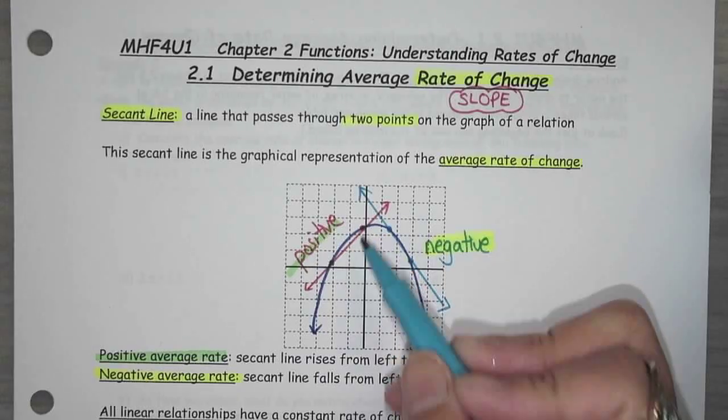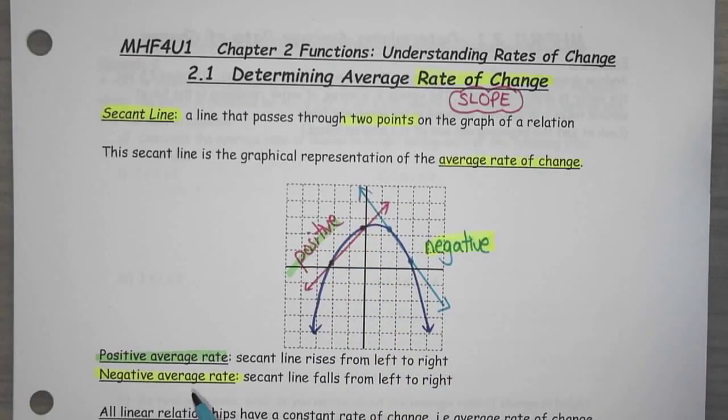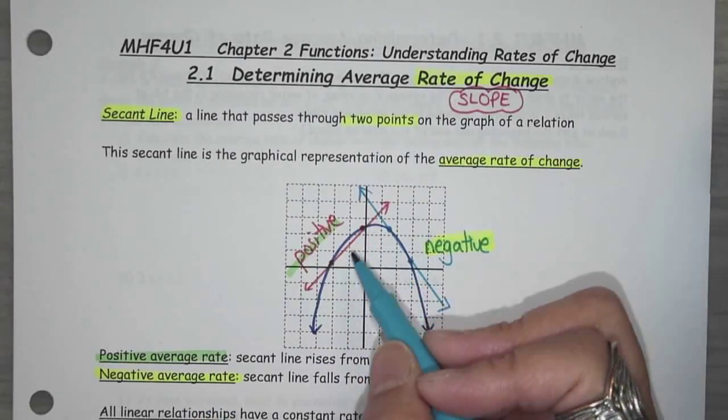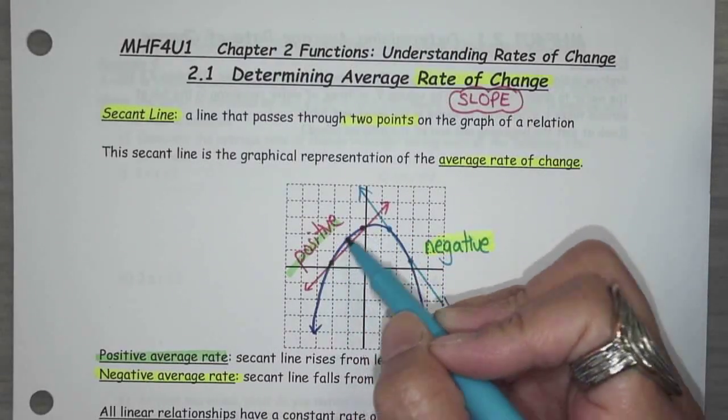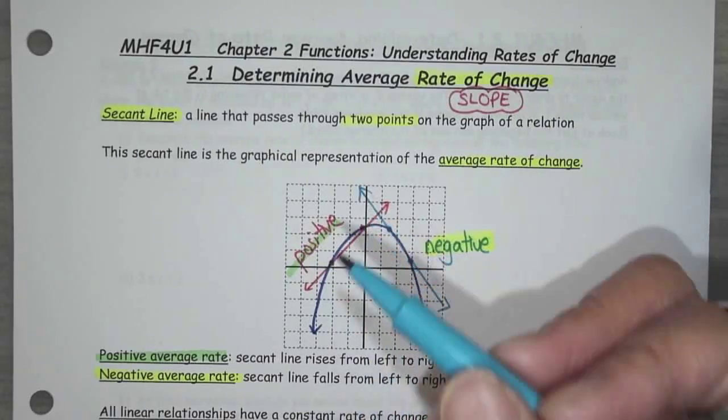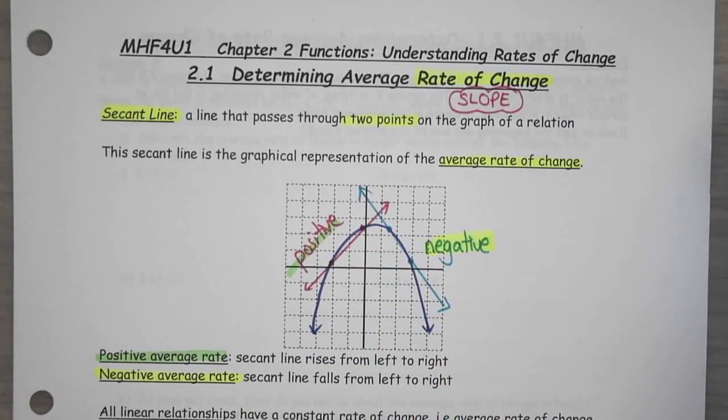Okay, so we got the secant line. Now, when they say average rates, you might be like, no, but it is between those 2 points. So that's the average rate. When I say average rate, it's between these 2 points. Something could be happening in the middle, but we're looking at the 2 endpoints to get the value. It's like if you're driving somewhere and you say, it took me about an hour, I traveled at this speed on average, I was driving at 60 kilometers an hour. And then your parents go, wait, how fast were you going when you passed the cop? You're like, oh, at that instant? Maybe a little faster.